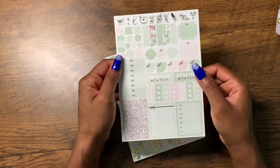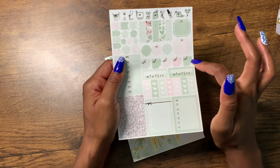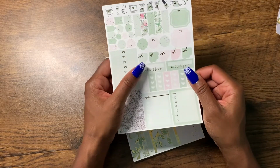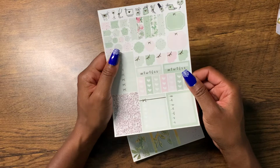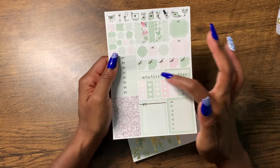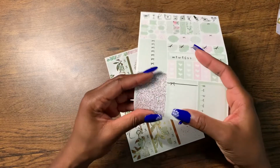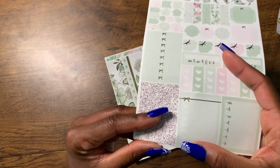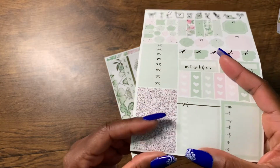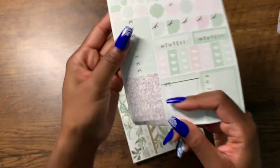You got some icons on the third sheet. Frames are becoming super popular. I see a lot of kits have them. These cute little corner ones, corner labels. They're not really corner labels, it's more like scalloped corners. Habit trackers, checklist, dinner tracker for me. You've got some foil headers. They've got some foil in them. If you look down, you can see some foil in them.